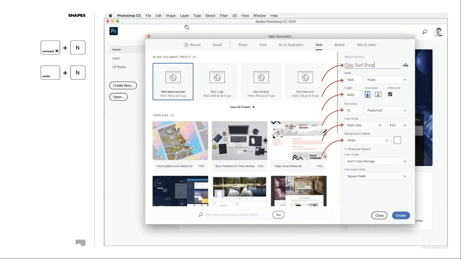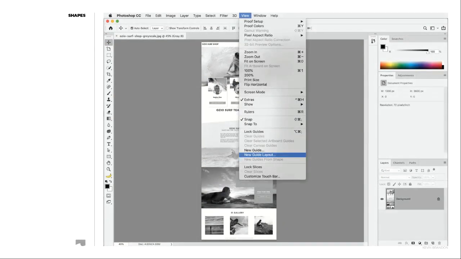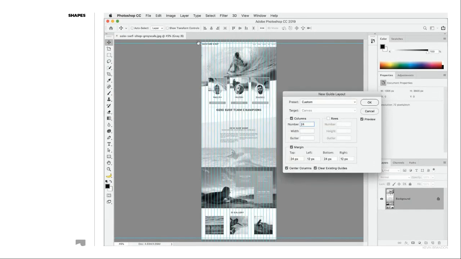So creating a new document, just adding all the content here that we talked about, the dimensions, going inside this layer. Here's my background layer here, so it's locked, so I don't move it. And one of the things I love about Photoshop is their new guide layout. So as we're starting to lay content out and place elements around, Photoshop has this view, new guide layout. And again, I can add columns and rows. So I'm going to create my own custom one. I'm going to do 24 columns. I'm going to have 0 for the width. It's just going to go to the entire height of this document. The gutter, I'm going to leave 0 for the gutter.